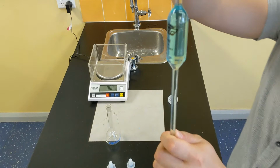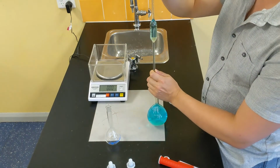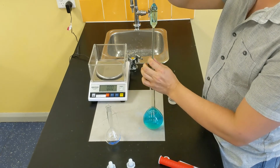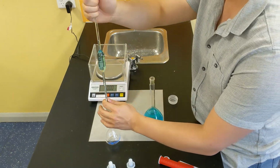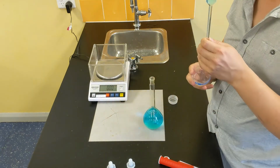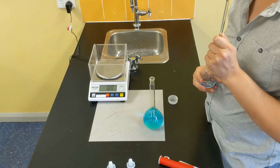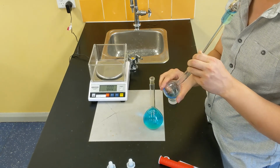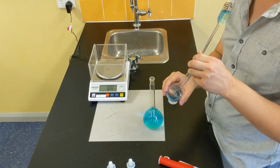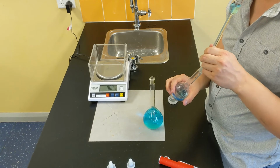What I'm then going to do is let out liquid, and it's a little bit hard to see. Again, I'm lining up the level of the liquid with the mark that's on the pipette. Again, I'll show you that when we get into class. And then draining that out into this volumetric flask here. Now this one measures out exactly 100 mils. So I'm putting 25 mils of solution into here exactly. And then we're going to be adding a further 75 mils of water into the volumetric flask in a second.